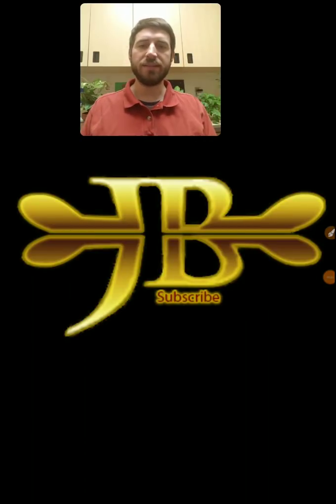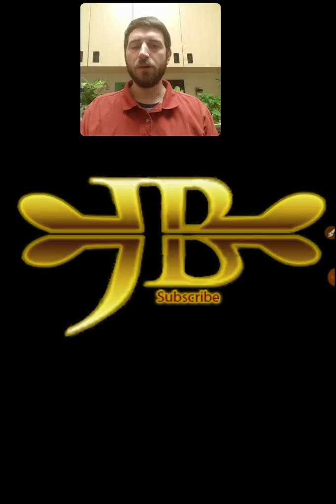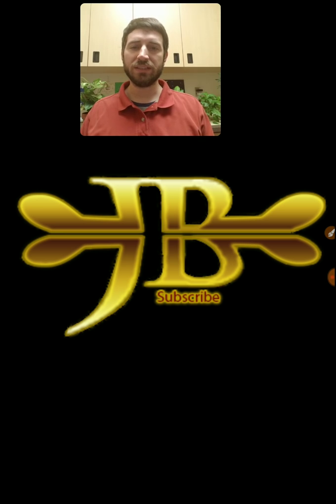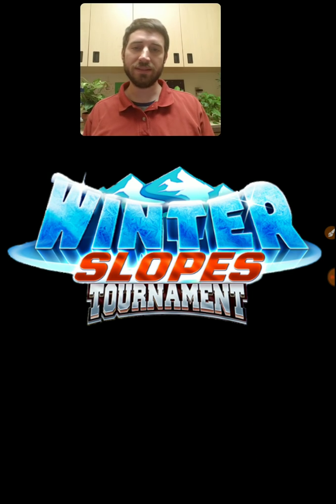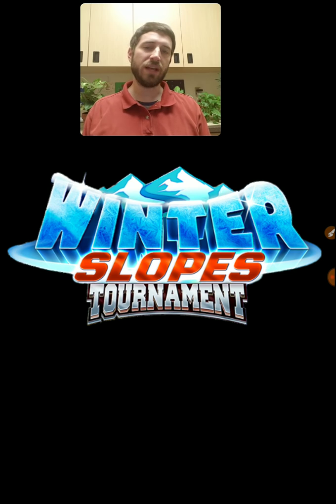This is Jesse Boats in the 19th hole, and I'm here to do the rookie guide for you all today. During this guide, we'll talk about holes 1 through 9, different ways to play each hole, different clubs that you may want to bring, what balls may help you out on the course, and maybe what kind of elevation changes that you may face. This is for the Winter Slopes Tournament, which starts on Monday, January 7th, 2019.